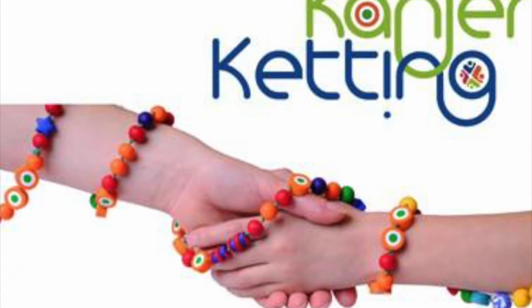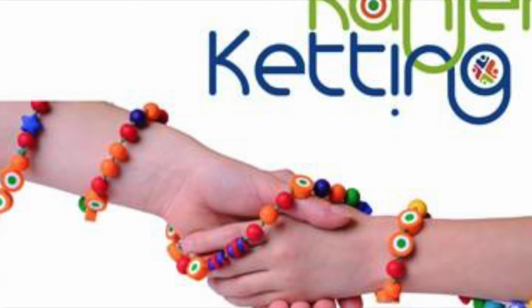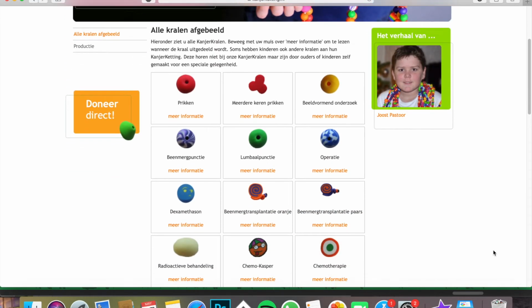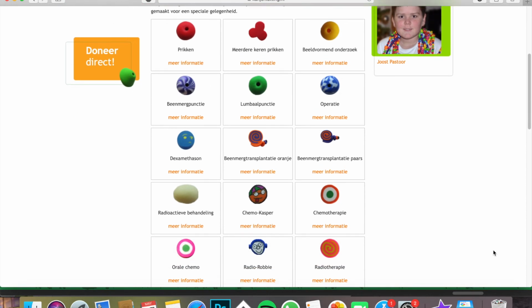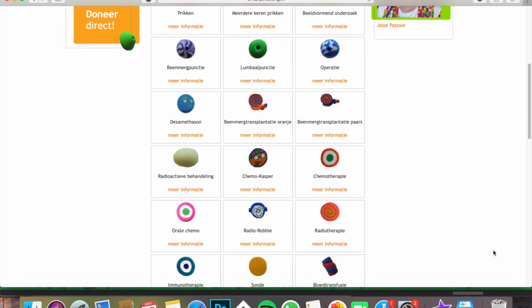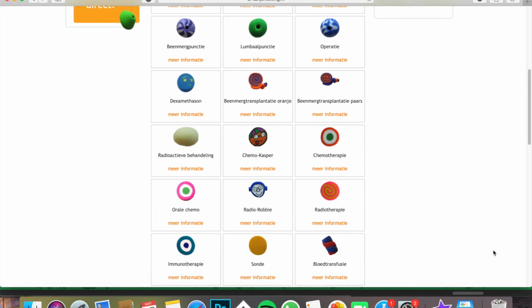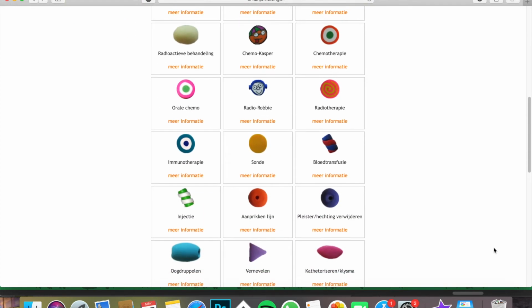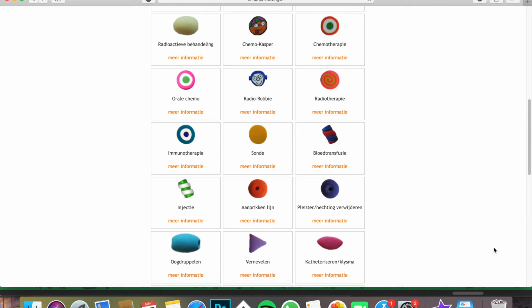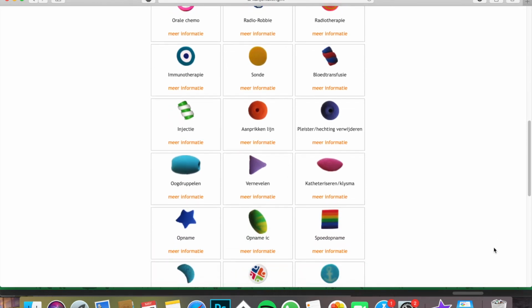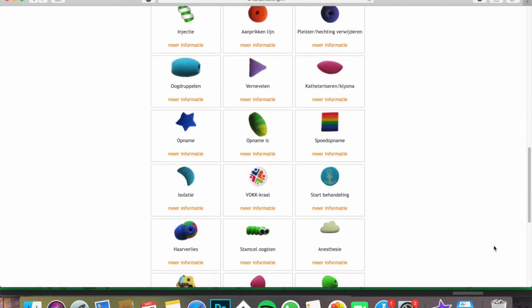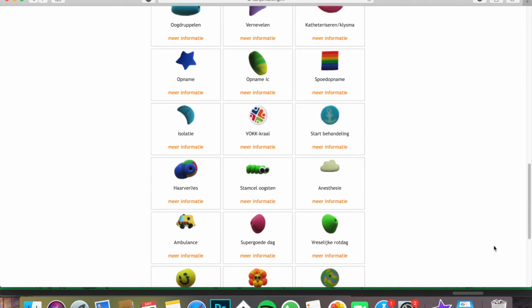Moreover, the players will be able to earn beads as a reward after they have finished a level. This is a subtle reference to a system many hospitals use for children who suffer from cancer in the Netherlands. To be 100% honest, I am not sure whether that is being used in other countries as well, but it basically means that whenever a child who suffers from cancer in the Netherlands receives treatment, for example, they have to get a few shots, they get a specific bead for that.